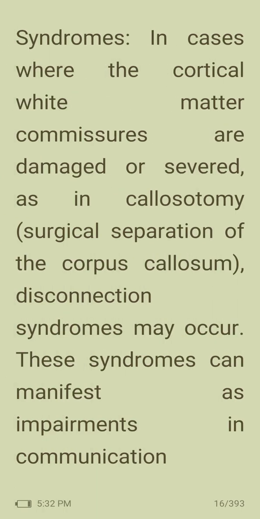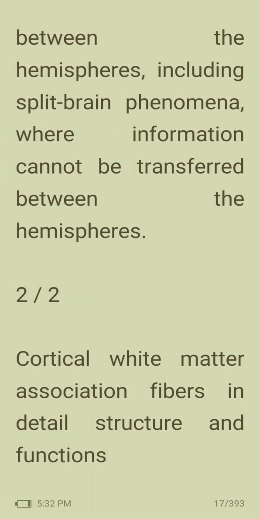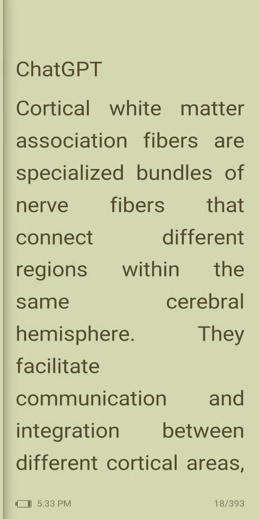Then disconnection syndrome. In cases where the cortical white matter commissures are damaged or severed, as in a colossotomy, the surgical separation of the corpus callosum, disconnection syndromes may occur. The symptoms can manifest as impairments in communication between the hemispheres, including split brain phenomena, where information cannot be transferred between the hemispheres.